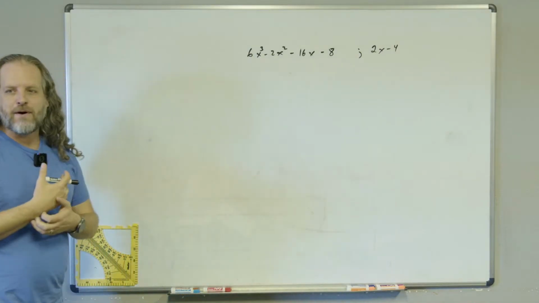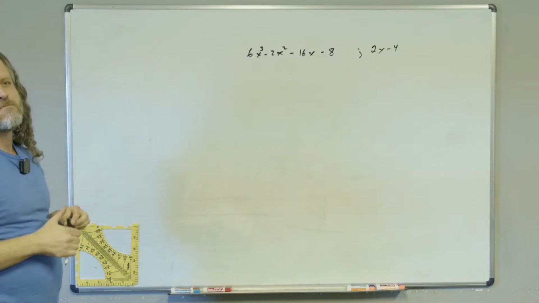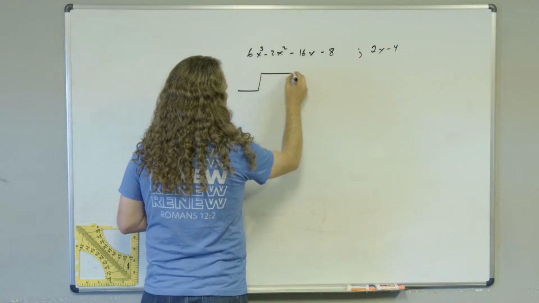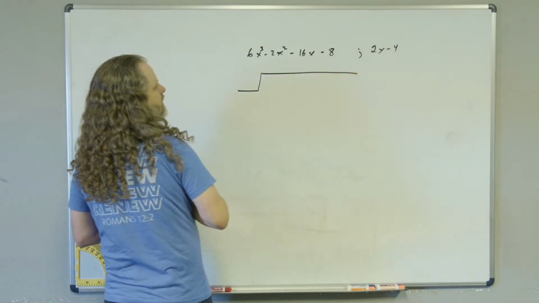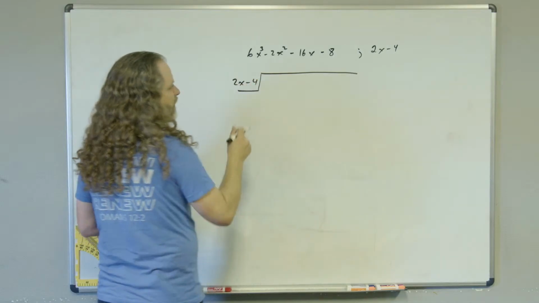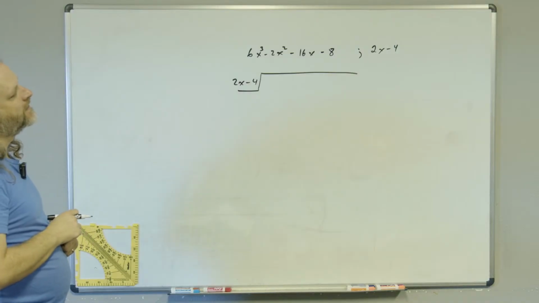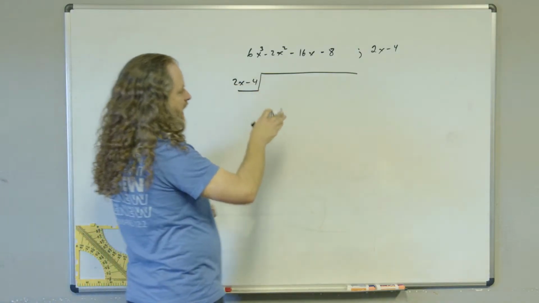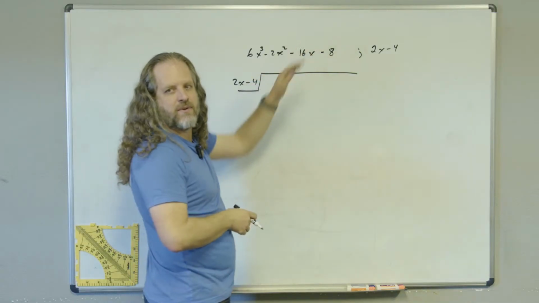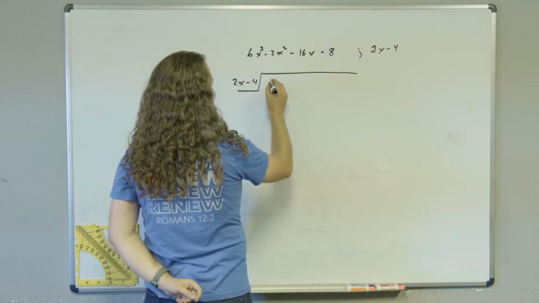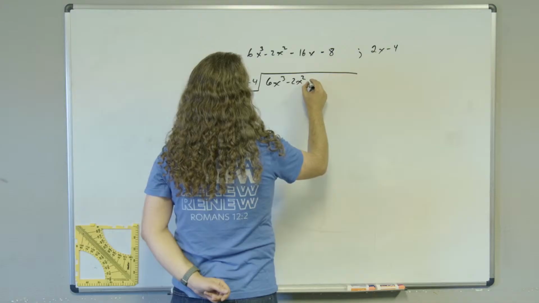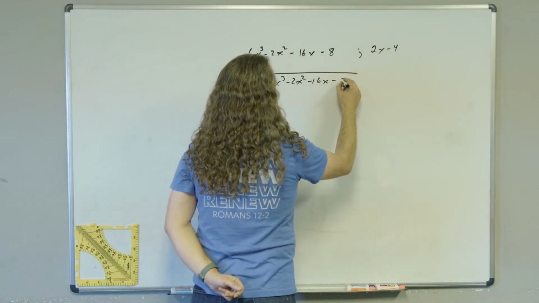So how do we divide polynomials? Do you remember the steps? We got to have a little porch and a little house. Like when we do the cardboard box thing. And then we've got the 2x minus 4 on the porch, right? Now, if one of these terms was missing, what would we have to add? A 0 where that one is, right? There isn't any missing, so we've got 6x cubed minus 2x squared minus 16x minus 8.